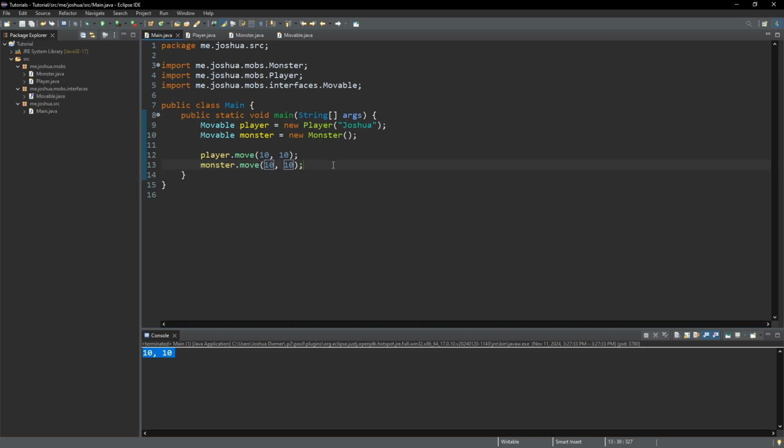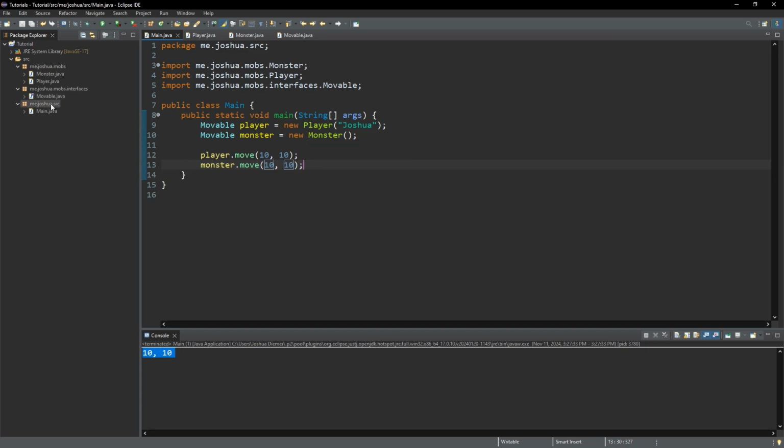Keep in mind, this is a much more advanced form of object-oriented programming. If you don't understand it quite yet, that's okay. I highly encourage you to play around with it so that you can get more familiar with it.